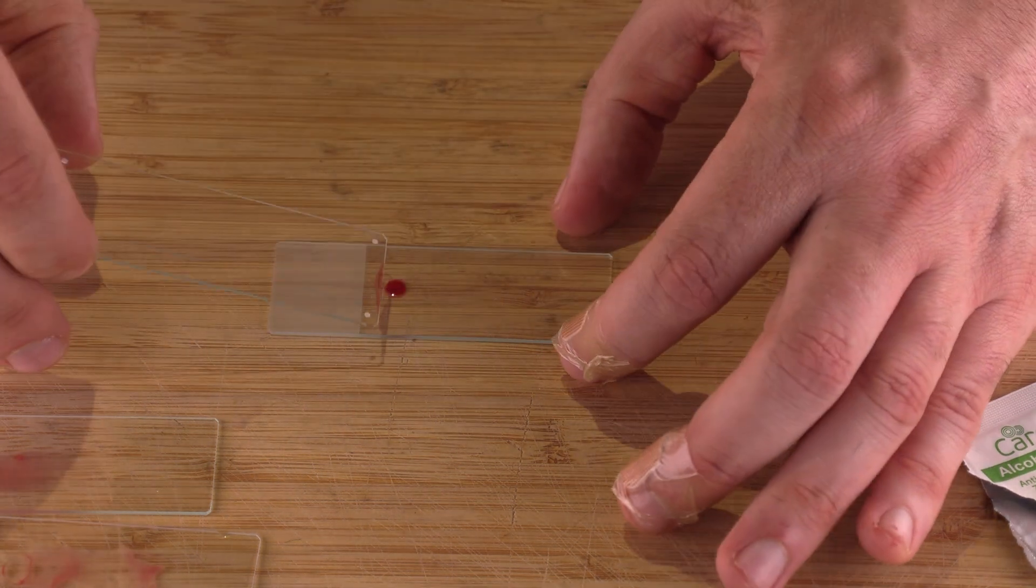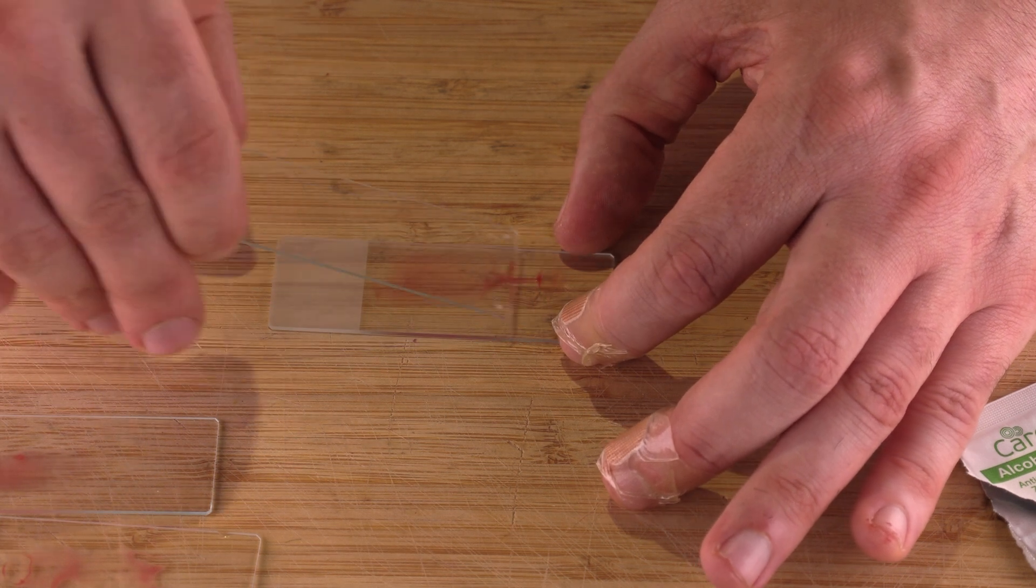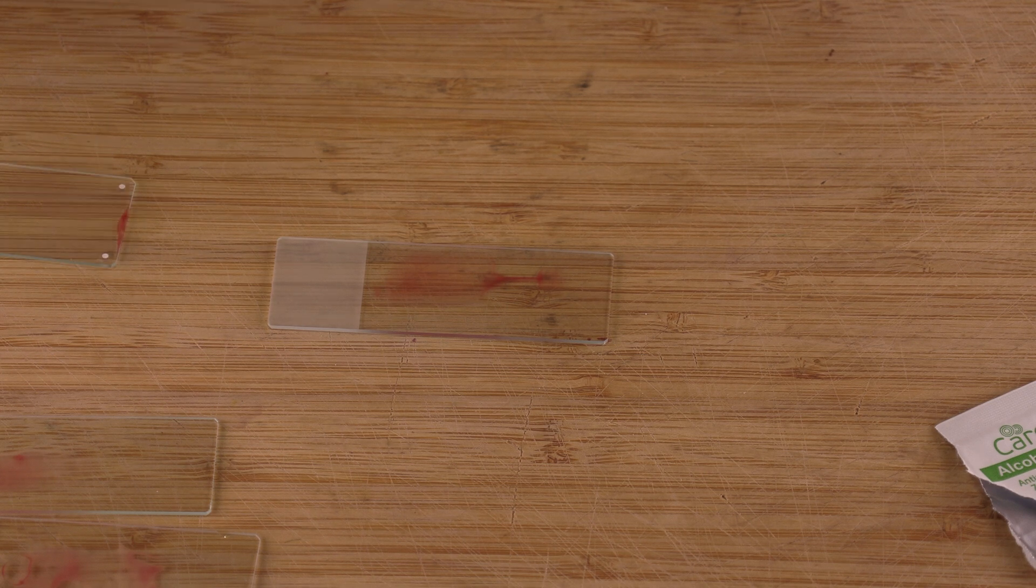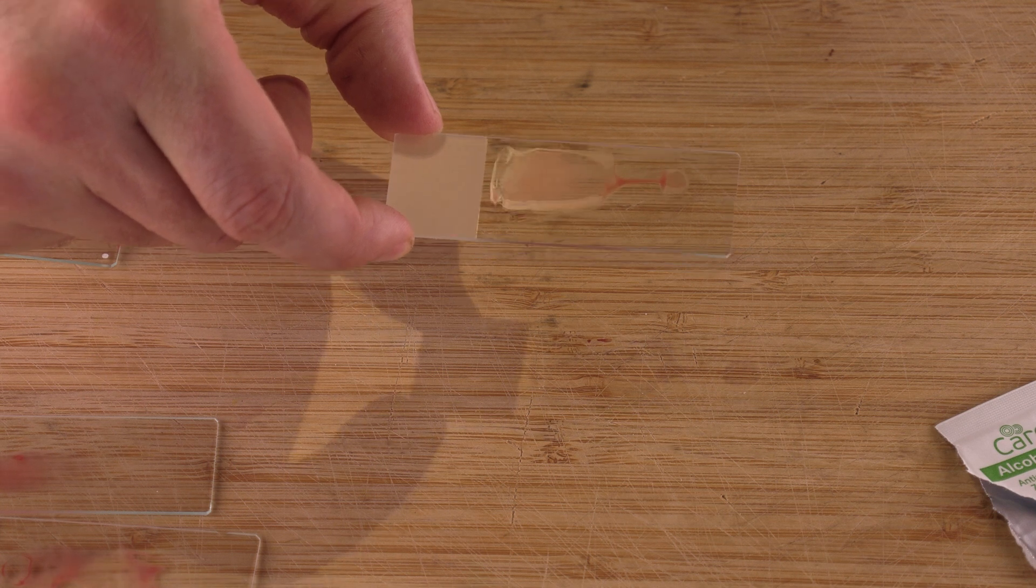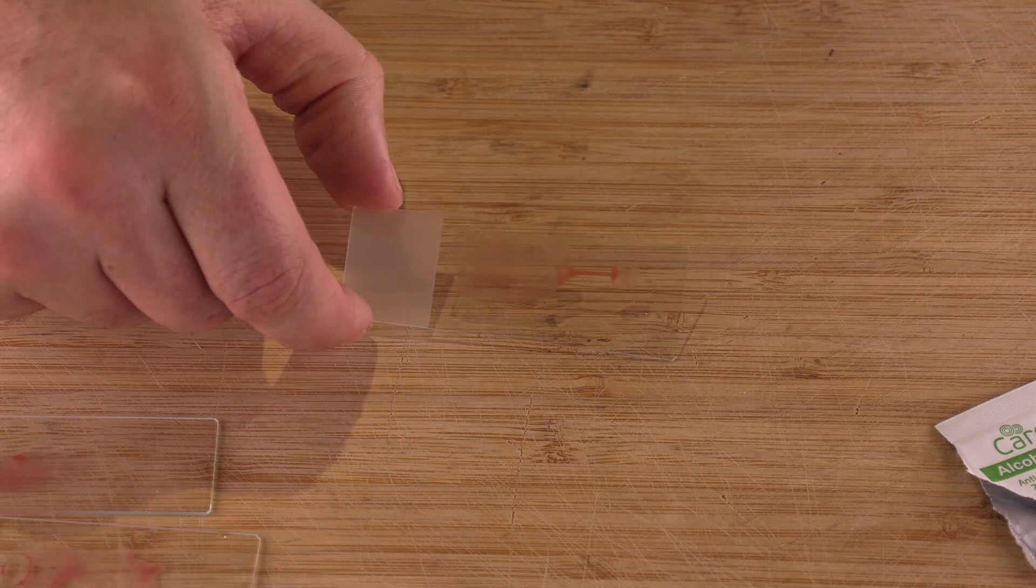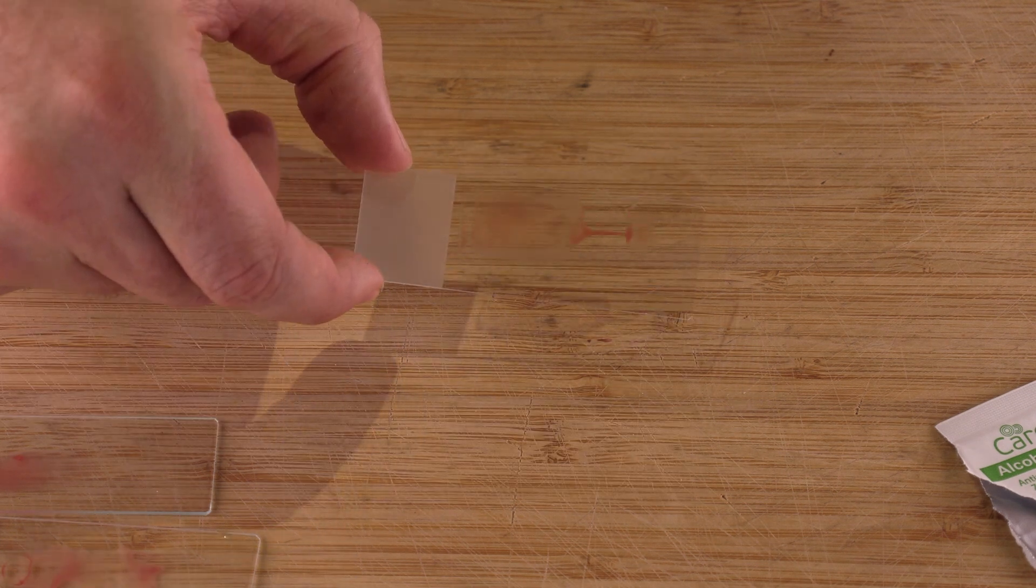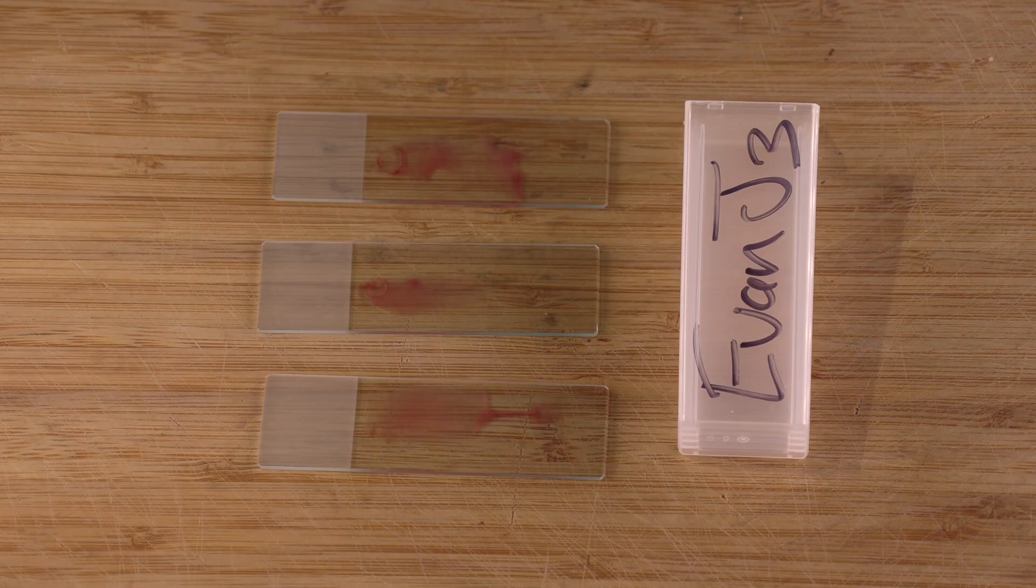Oh that's a beautiful drop. I'm going to hold it at a 45 degree angle roughly, pull it back a little and then slide it on forward. And this wasn't a perfect kind of thin film but it does have at least a pretty big part that's thin film towards the end of my slide. I guess I got a bit uneven and so it's thicker but that's okay, we just need at least that thin film bit.